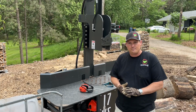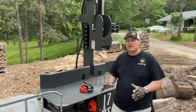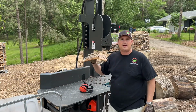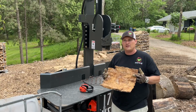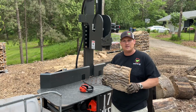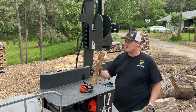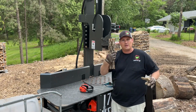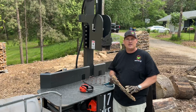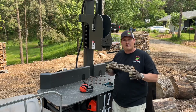I really do. This produces less scrap than the box wedge, but again, depending on what you're doing, case in point here, I can pull off bark. In the box wedge, a lot of this is going to hit the ground in smaller pieces, not big flat ones. Here's another piece here. This is probably off of the end of one of those rounds, right? So this you can split off using that vertical knife. The box wedge, this may come off. It probably would come off, honestly, but it'd come off in just like mulch.